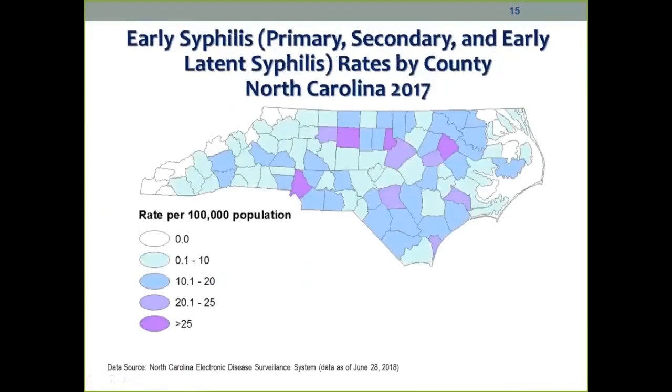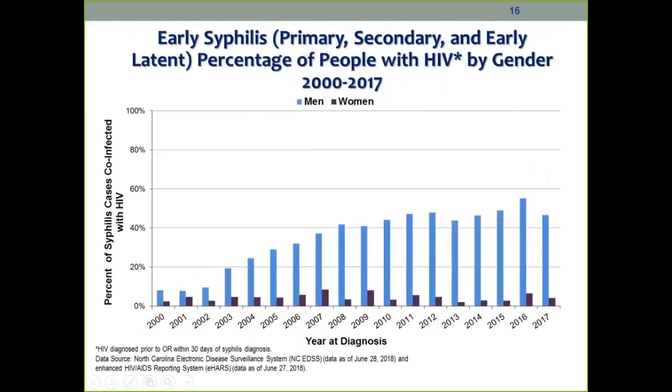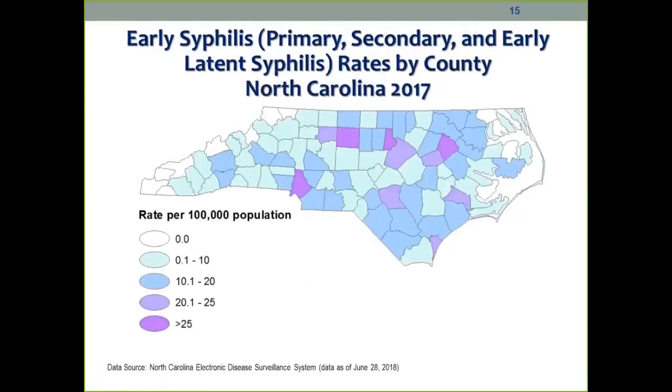And this is where I have a question for you, because I don't know North Carolina geography very well, but is some brave soul in the audience want to tell me why you think those 4 counties have particularly high rates? What's happening there? What's the story? Urban areas. Okay. So these are rates. Obviously, they're calculated by populations, not just number of cases, but we do tend to see more syphilis in urban areas. It's not only in urban areas. Anyone else have anything else? Is urban the only explanation for those hot spots?